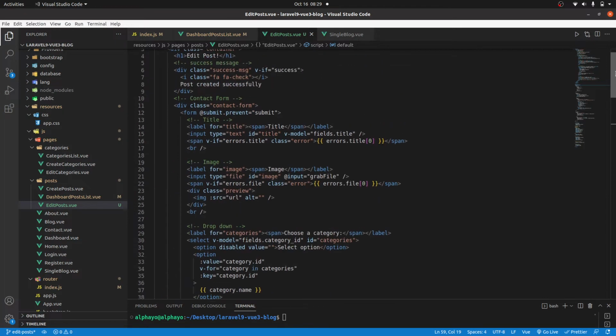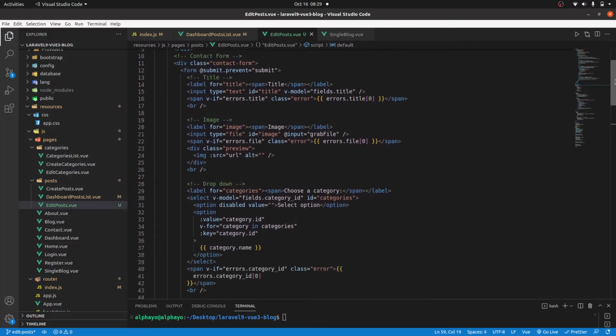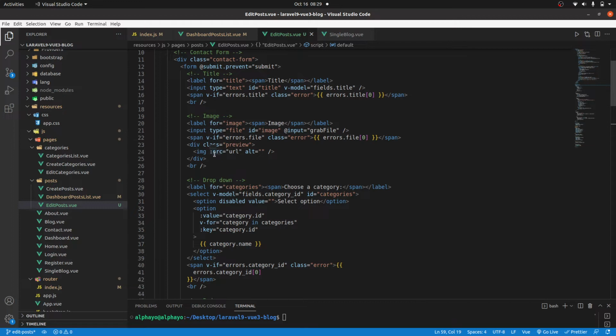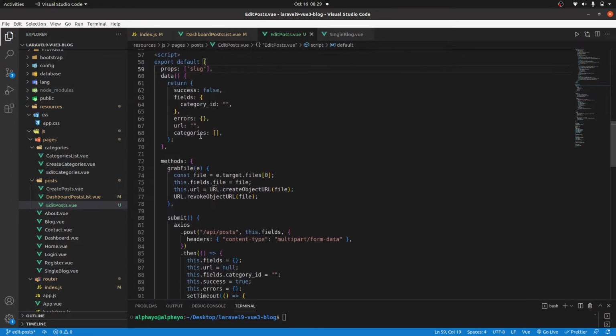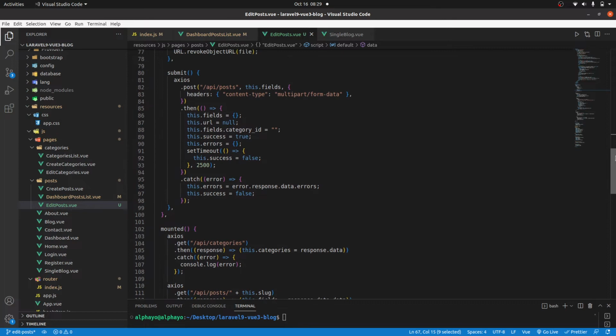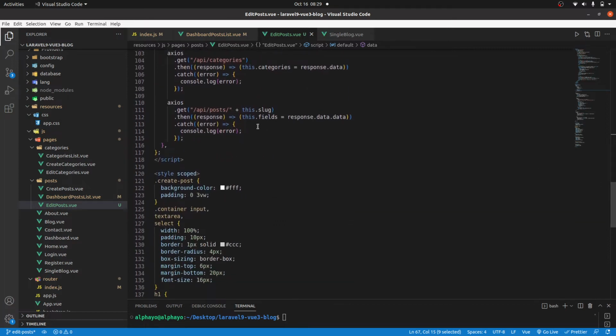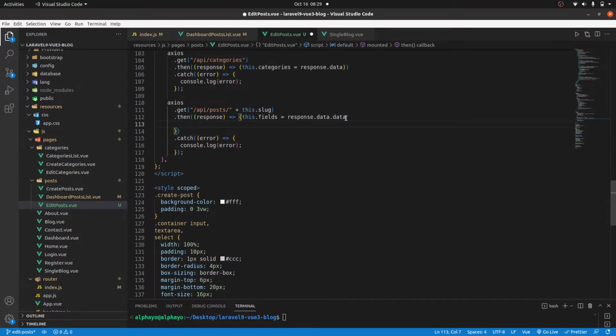So if we scroll up where we have our preview, here it is. So we have this source, then URL. Then if we go to URL, we can see that at this point it's an empty string. So to get that path, we will go to where we are fetching the post here. Now I want to use another statement, so we will have to use these curly braces. And that other statement will be this .url.